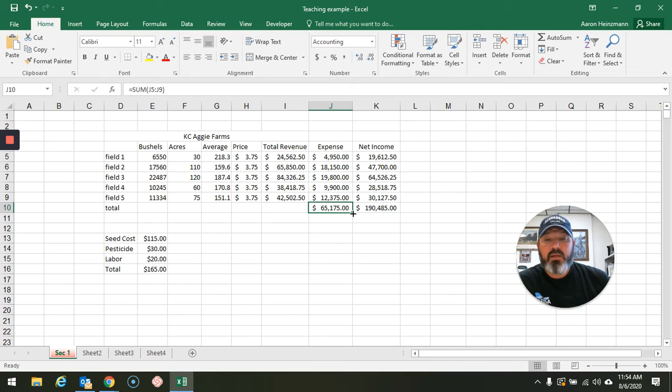So let's say we know that we want to use this sum formula over here in the total revenue column. All we have to do is click and grab. You see it changes to a small plus sign, and it's going to copy and paste that formula into the column to the left. So now we have that same formula, just referenced to different cells in the total revenue column. We don't have to re-enter it each and every time. Very simple. And I would use that as often as possible. And it changes the cell references, and we call that relative referencing.